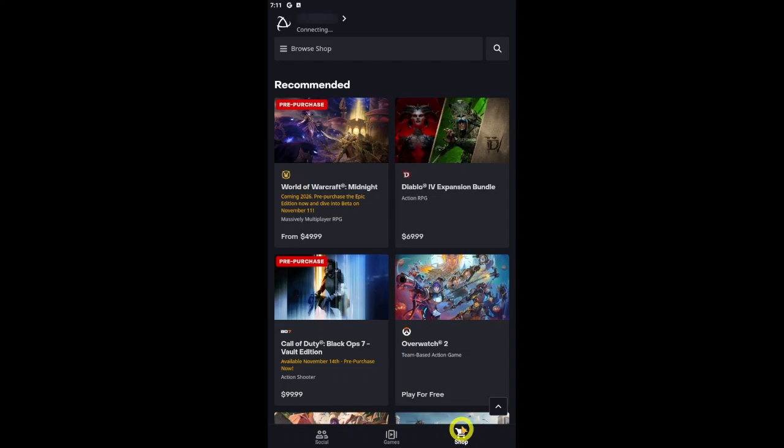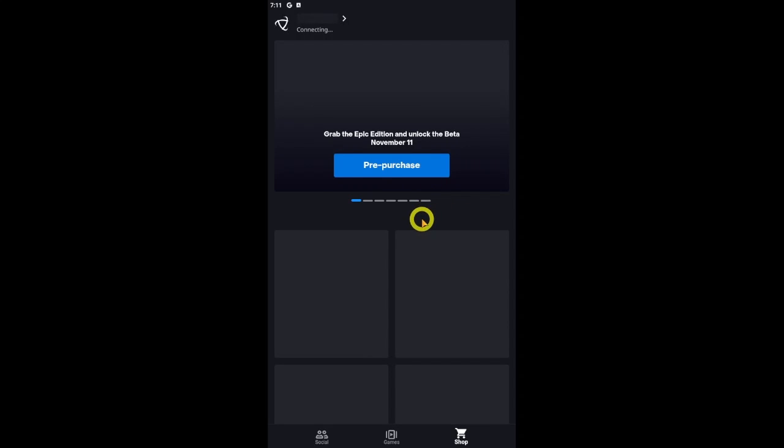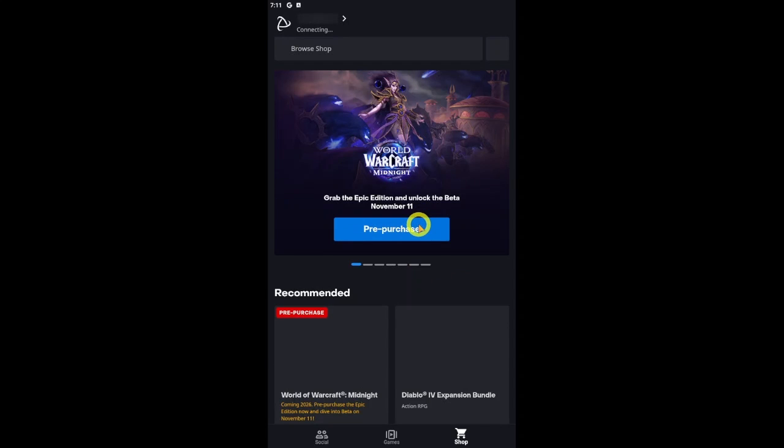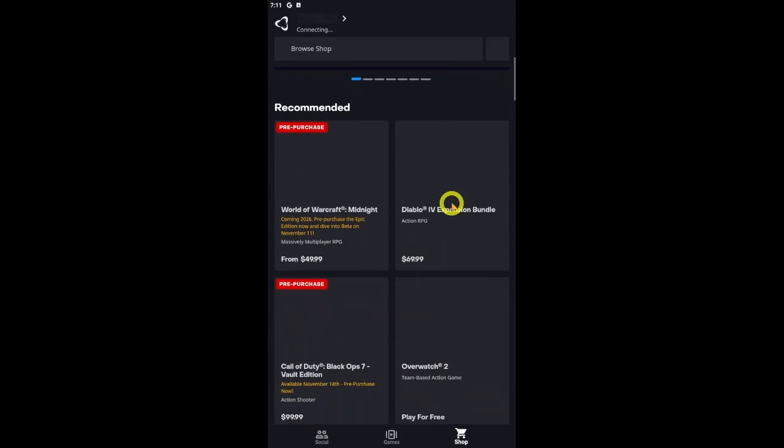After you click on shop, search your games according to your preference. After you search for it, you will be able to see multiple game options in this section. However, it's taking a lot of time to load the games. Once you click on games, you need to just simply tap on it and click on purchase. After you click on purchase, there you can see multiple payment methods. Now just simply tap on games.